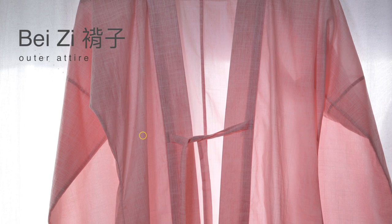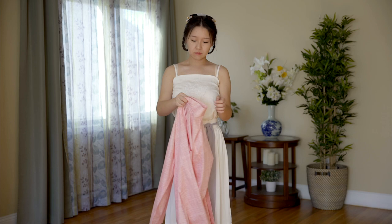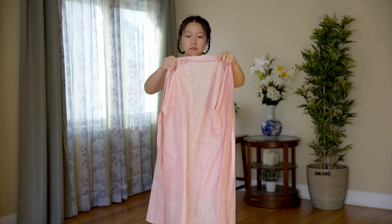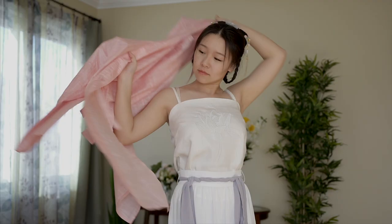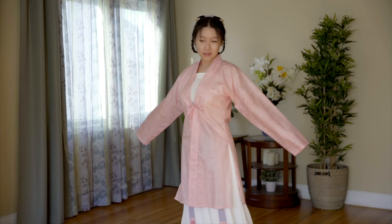This piece is a common outerwear during Song Dynasty called Beizi. It has parallel colors and slits on the bottom sides. You might notice that the seam on the back of this garment creates a straight vertical line in the center. You are going to see this line on almost every Hanfu top garment. It's actually created to symbolize an upright connection between heaven and earth, so people who wear it should always make sure the line is straight and do things with righteousness and dignity.